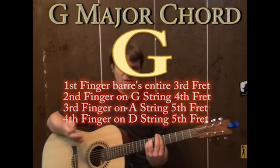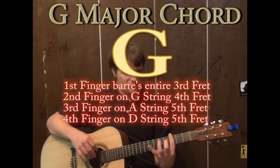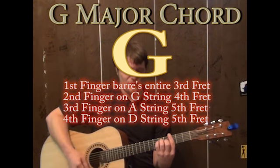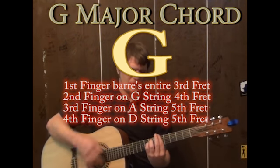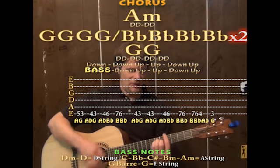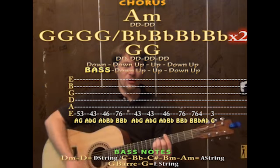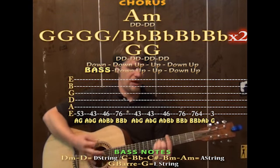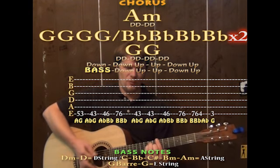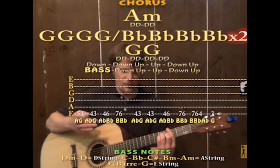And then for the G, and actually the other chords, you could make major, using this shape of first finger across the entire 3rd fret, second finger on the G string 4th fret, third finger on the A string 5th fret, and the pinky on the D string on the 5th fret. So you want to think about that too. If you're not afraid of bar chords, this could be a cool way to work it, taking that shape and following that lick. It's like a big major chord idea. Work that in with strumming too. So if you wanted to make it really thick with really big chords, you want to play around with that idea.